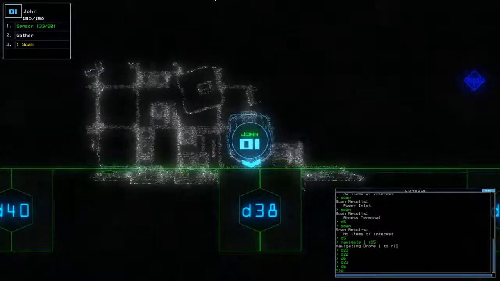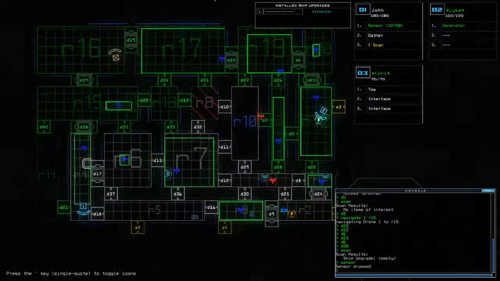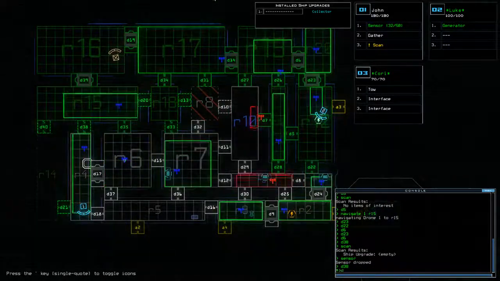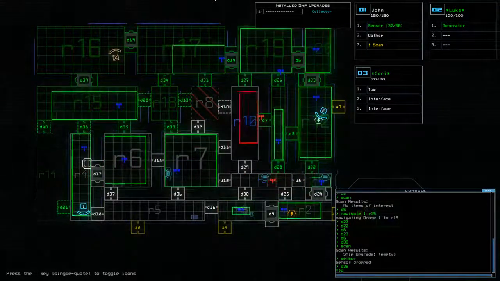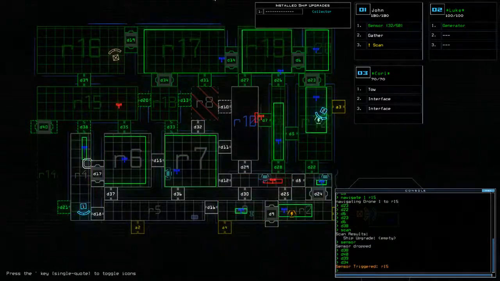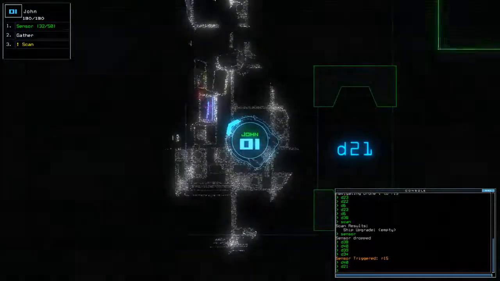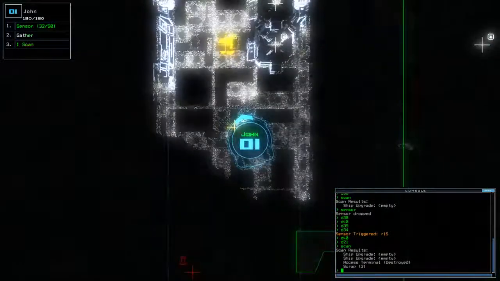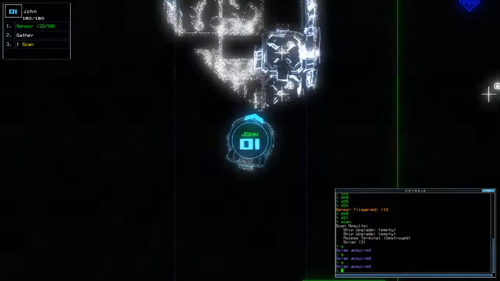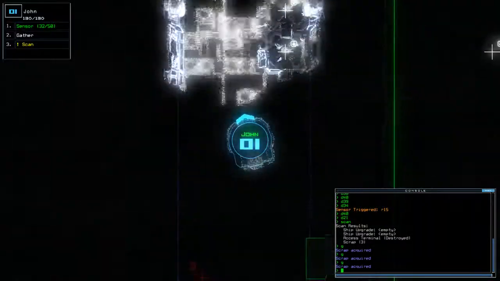Alright, so this room's going to be safe. D38. Empty ship upgrade. D38. So the defense must be in R10. D20, D40, D34, D40. Excellent. D21. Destroyed terminal anyway. Okay, so now I think it's just a matter of setting it all up now.